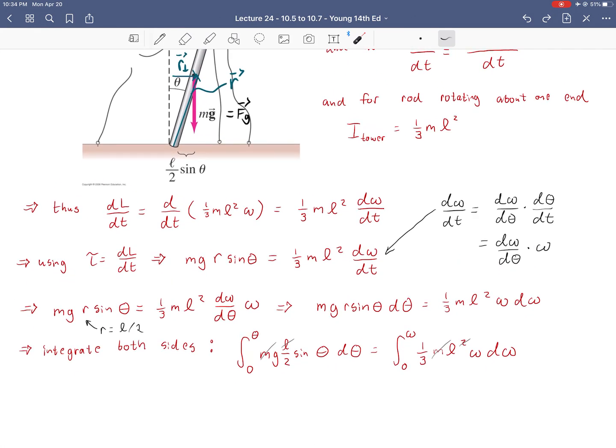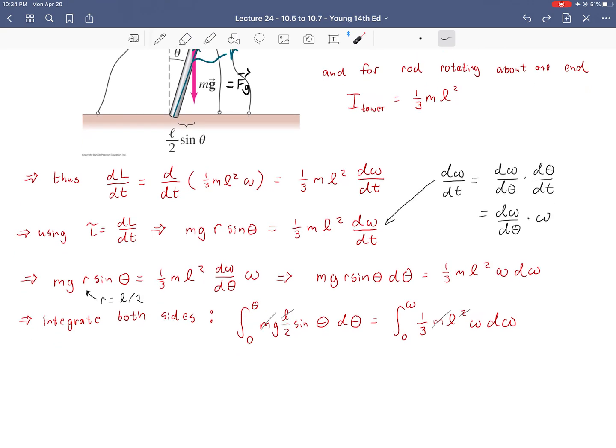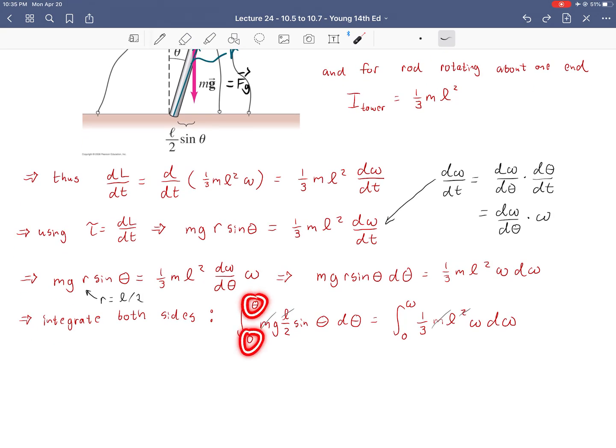You can see, right? It's defined this way. So when it was vertical, it had a theta of 0. Theta is going to grow. It's only going to grow up to pi over 2 or 90 degrees because then it's going to hit the ground, but we'll still have it grow up to some final value. All right. So lower limit 0, upper limit a variable.